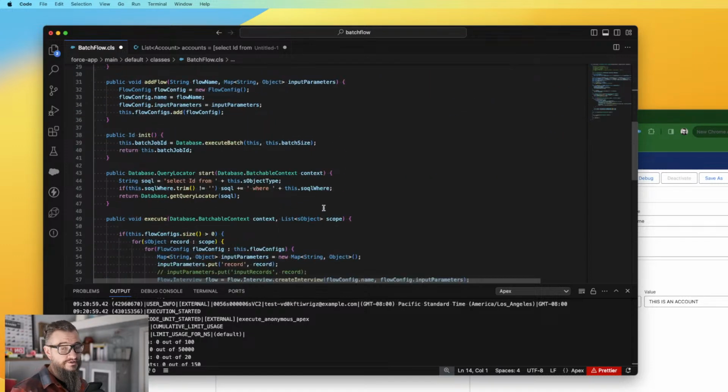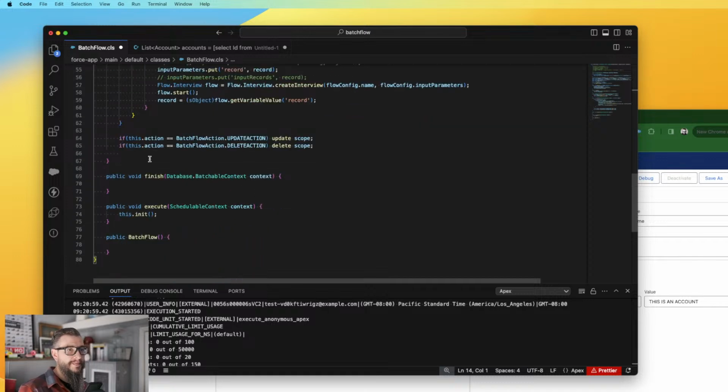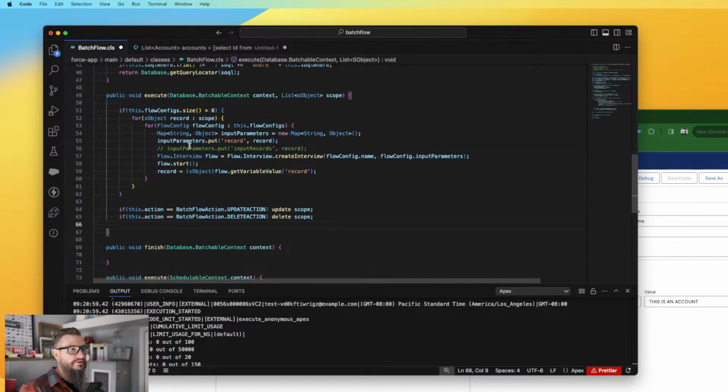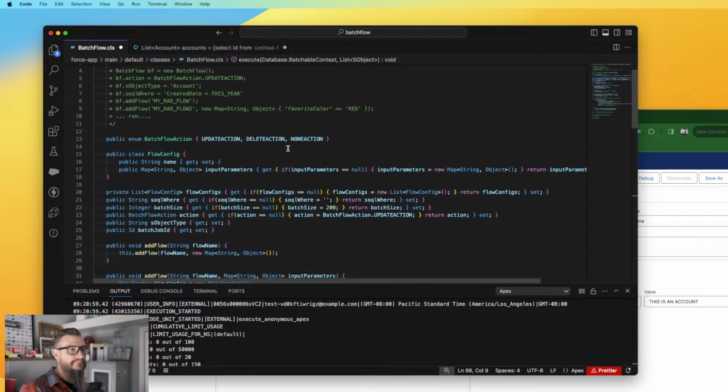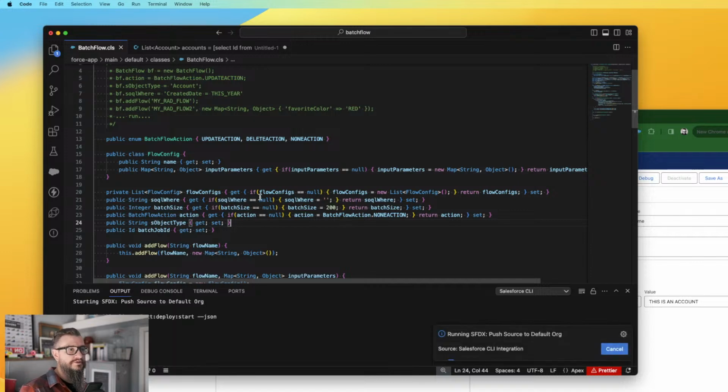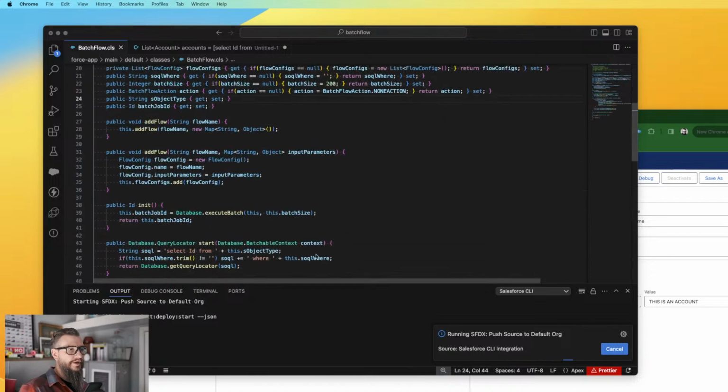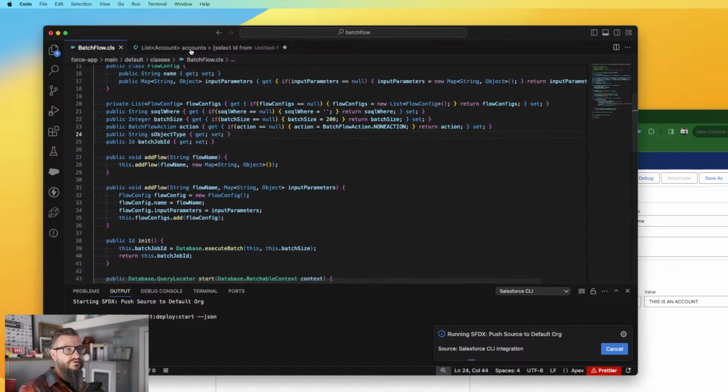I suppose we could just default it to none action, because we don't want to assume; we want the developer to commit to one or the other. I think I'm going to do that. Okay, so let's go back over here.